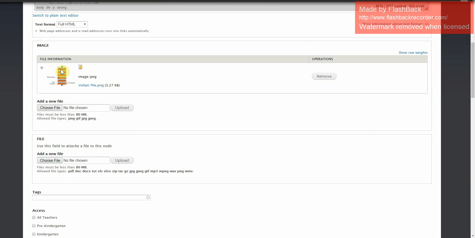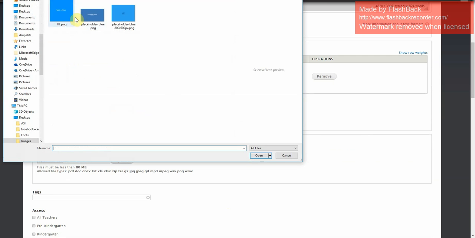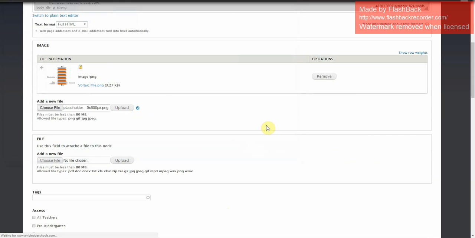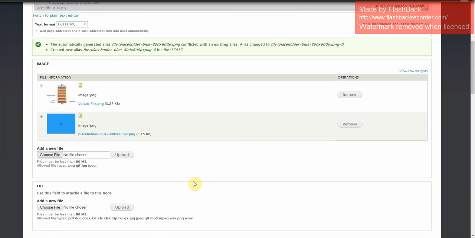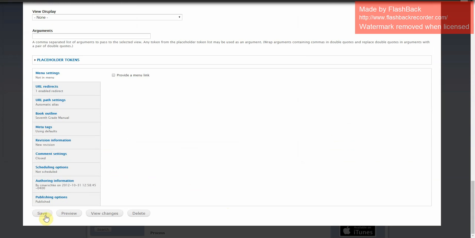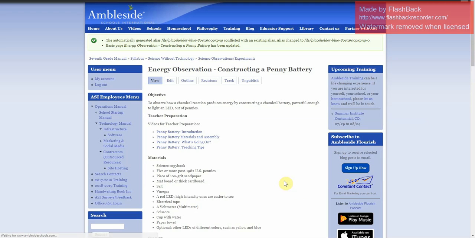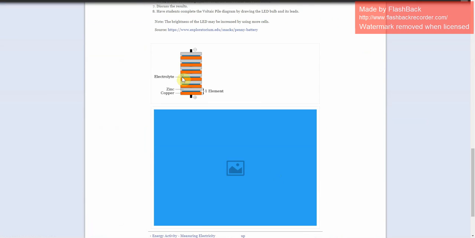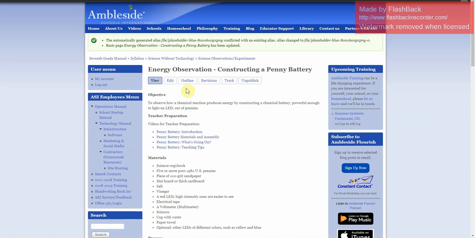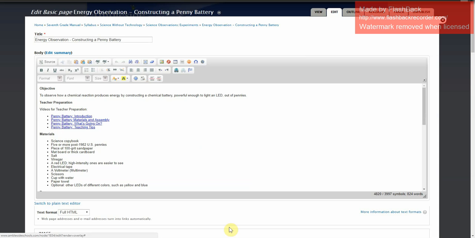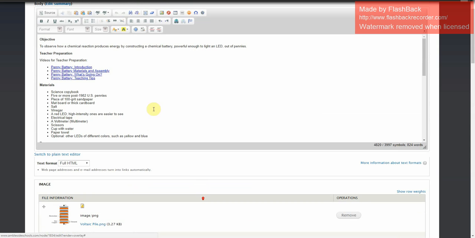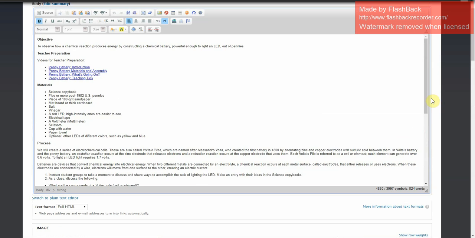And the difference on this page is that if you insert an image here, which we're going to do as a test, and upload it, this is going to automatically display the image at the very bottom of the screen. So here's the placeholder image and the image that was already in there. So you don't have any control when you enter it that way of where to put it within the body of the document. It's going to fall after the body. So that's the order upon which it does.